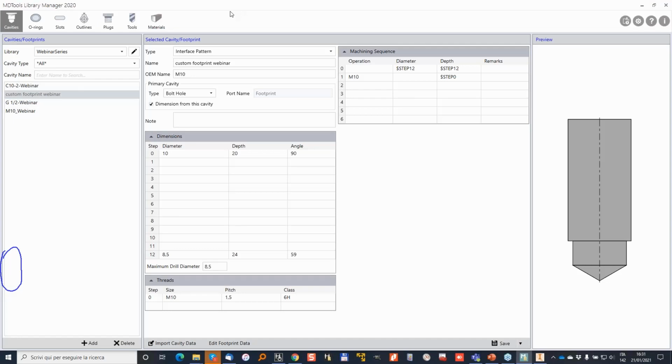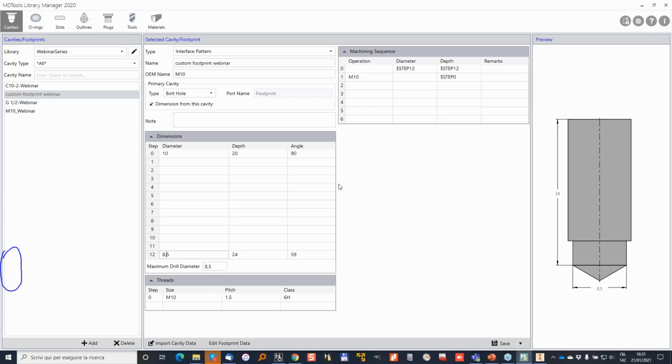Basically, when you install MDTools, it will ask you which library you want to install. And the world is divided into two. Those that use the dot as decimal separator and those using comma as decimal separator. So I am in the comma side. So as you can see, that's maybe small, but that's 8,5.